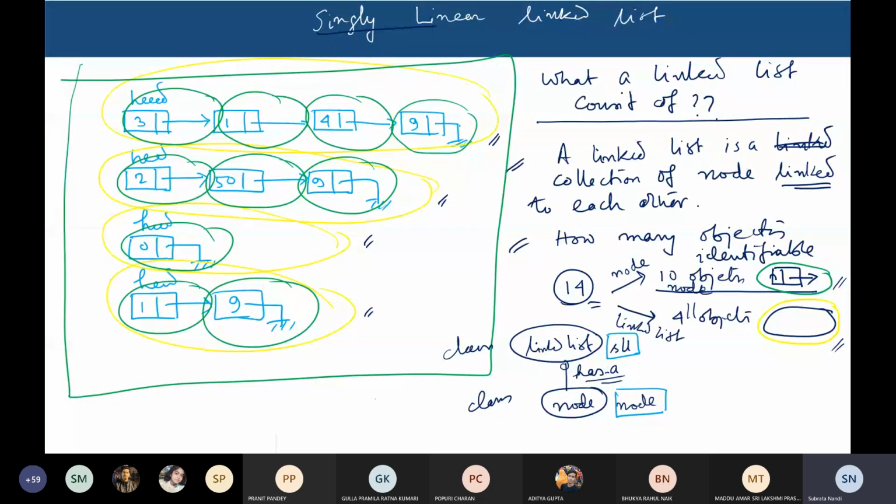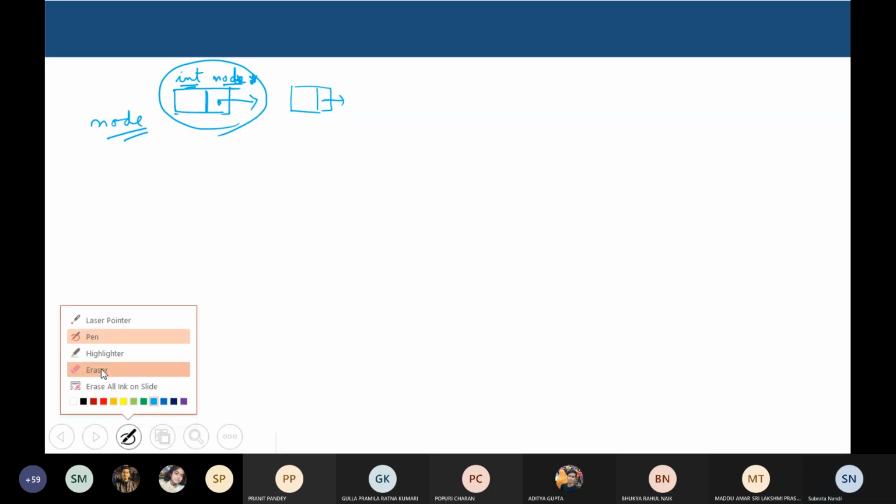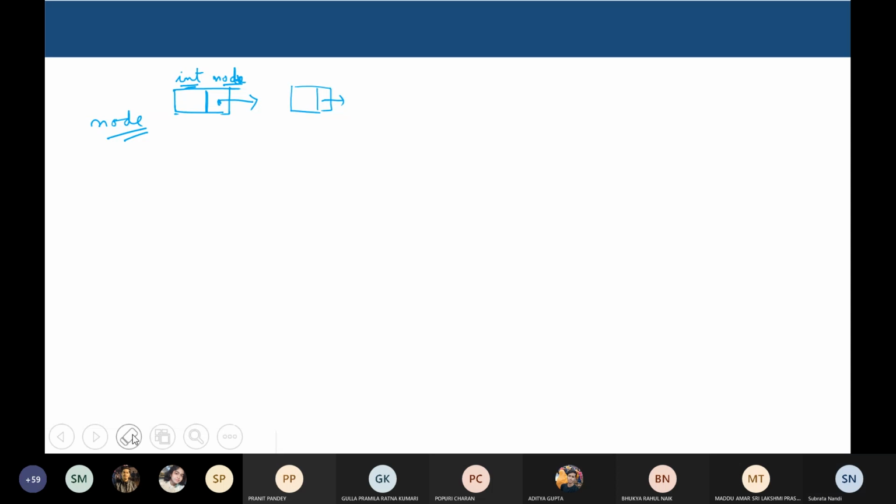Now I am trying to come up with a definition of this node class, or what members it will have. Even in the minimal form, there is an integer member and a pointer member. Pointer to whom?